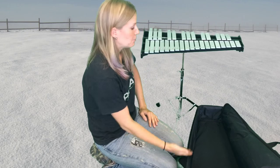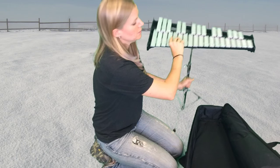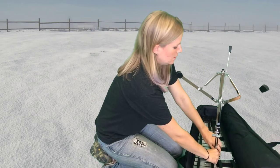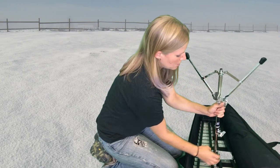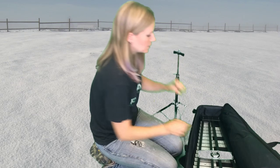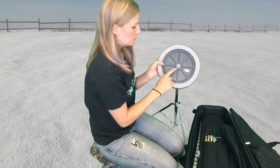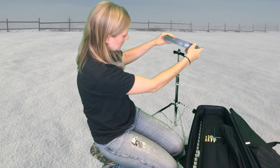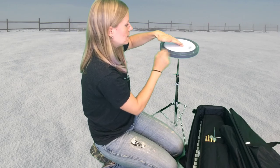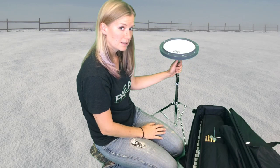The next step will be to put it at playing height — I'm going to skip that right now. The other thing that you can do, flip this over really quickly, is at home you can mount your practice pad on top of this. The screw section will screw into the bottom of your practice pad. So I just set this on top and spin it to the right — because righty tighty, lefty loosey — until it doesn't spin anymore. And now you have a practice pad set up.